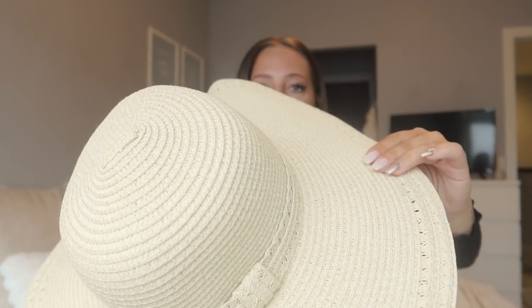The next item is a little more summery — I actually got this for my spring break trip. It is this cute little straw hat. This hat's really good quality, it feels great, and it's just a basic little sun hat. If you don't have one like this I would recommend it, especially for spring break or summer coming up. I got way more use out of this hat than I thought, and it was also super cute for some Instagram pictures — I covered my face with the hat for a little Instagram moment.